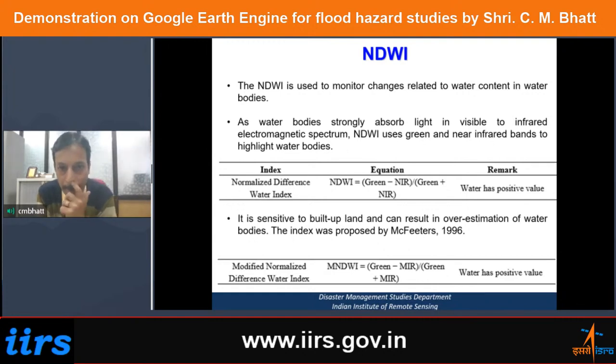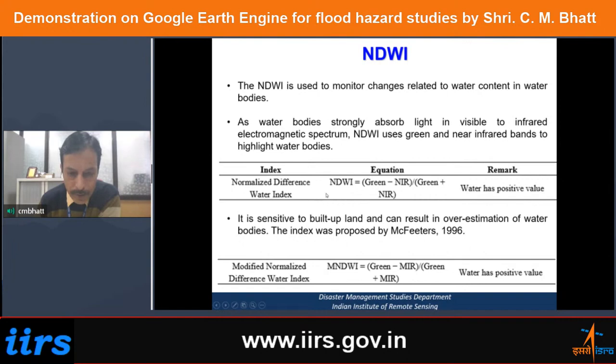So now, there are various ways for delineating the water, or you may say the flood areas, and out of them there are numerous indices which have been developed, which help you to rapidly identify your water spread or spread of flooding. And of those indices, one such index is the normalized difference water index. That is what we are going to use. So NDWI is used to monitor changes related to water content in water bodies.